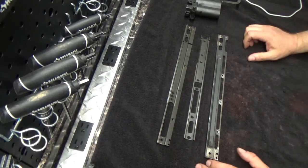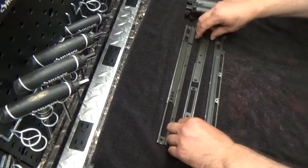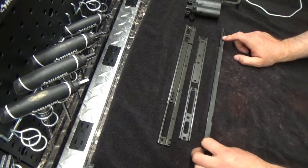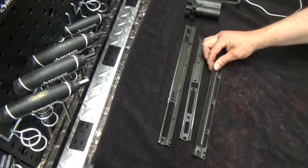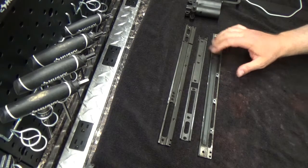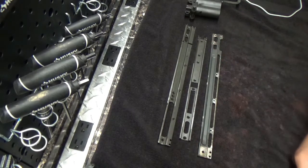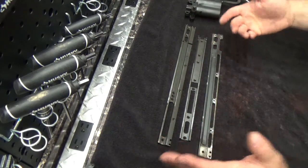Alright, so you can see the only difference, as we mentioned, is that these slots are milled out in the left rail. The channel, the bridge, and the T&E plate is what holds this entire back half together. The bridge rivets into the top on the back, the T&E plate on the bottom of the channel, and then these go into the channel, as we said. Prior to assembling any of this, you want to put your back half together first. It's just easier that way to have that all riveted together. It's more out in the open. It's just easier to work on that way.